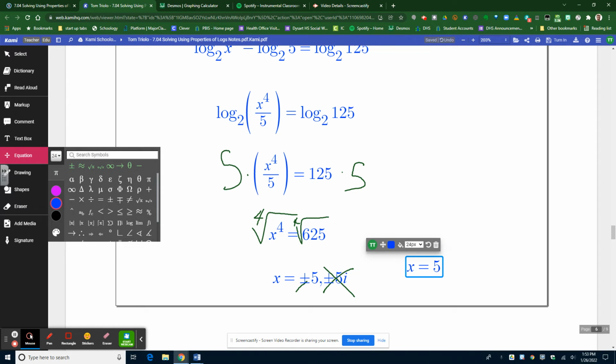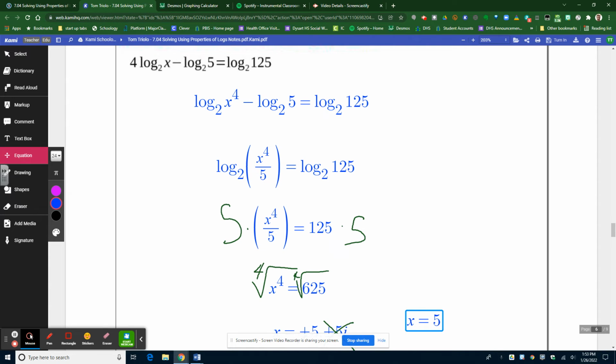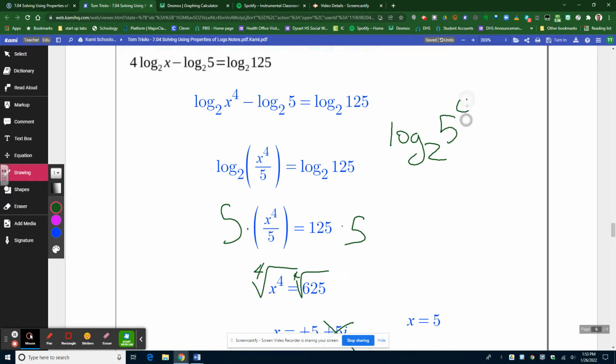Okay. All right, just like before, I don't need to work this out on Desmos because we just said we put 5 in here. So log base 2 of 5 to the 4th minus log base 2 of 5. We're going to see if that's equal to log base 2 of 25. Well, 5 to the 4th. Oh, wait, can I change my logarithms from 2 into 1?